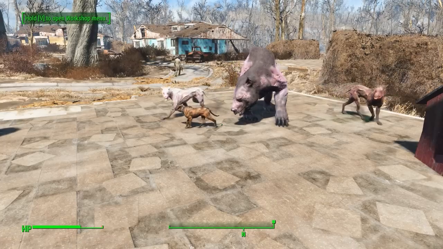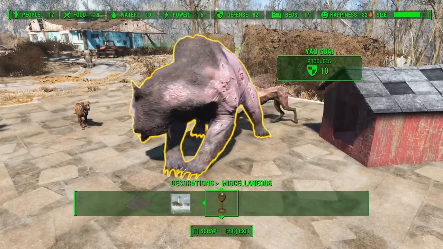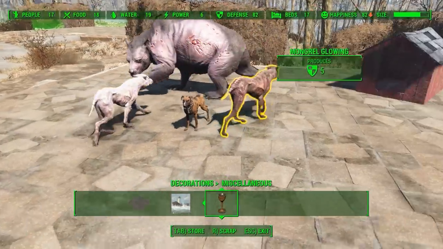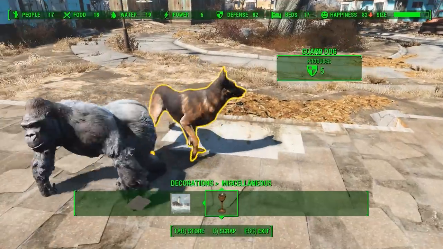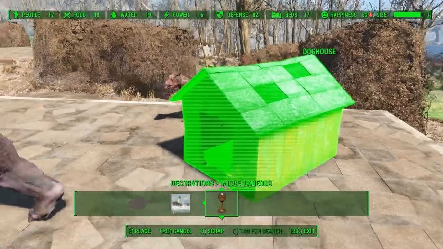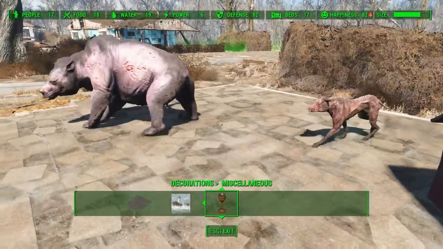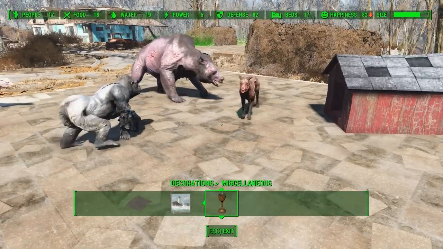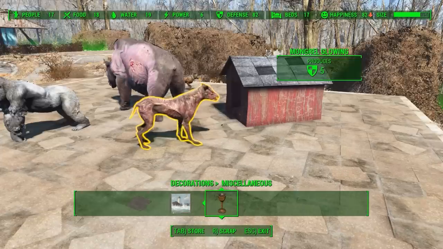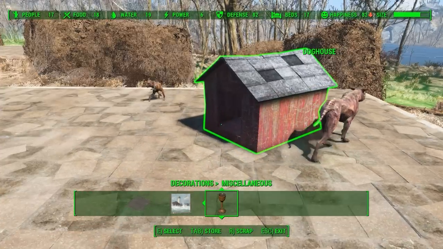I'm really enjoying this. I like the idea of having guard dogs that I can place all around the perimeter of my settlements and use them to guard facilities rather than humans. And it's just cool. Now, I haven't actually seen any of these guys jump into the doghouse yet, but apparently they will. It might just take them time. Perhaps they're bored. Who knows?